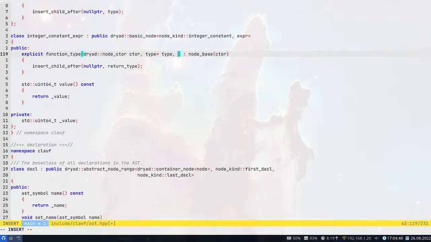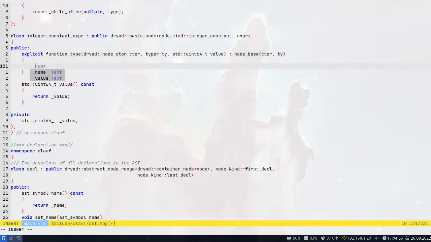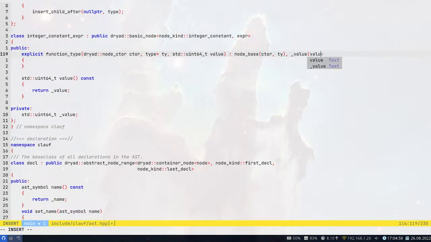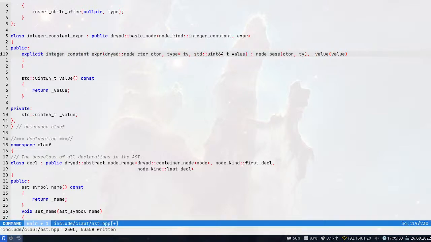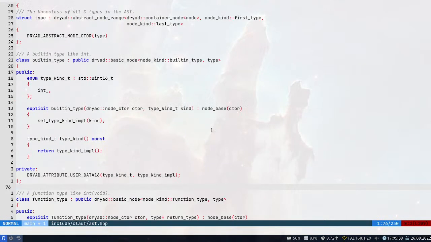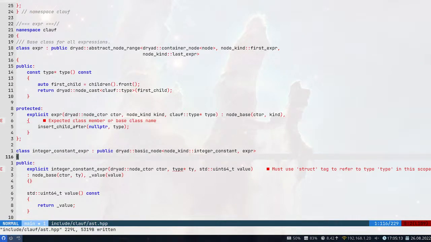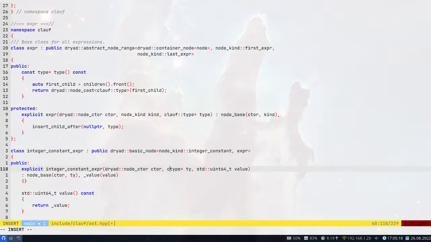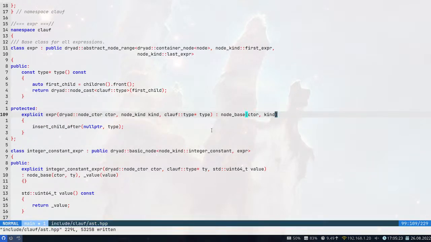So we need the type and we need the value, and we initialize the value to value in the expression. Okay, my language server crashed, so we could restart it. Okay, so we don't have a name here. Comma here.